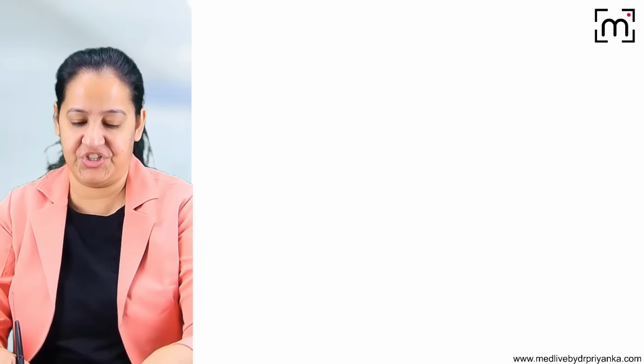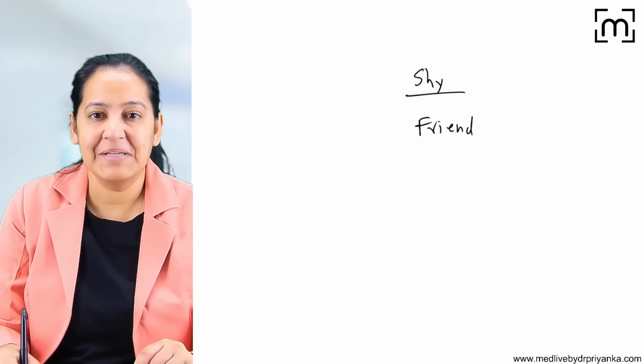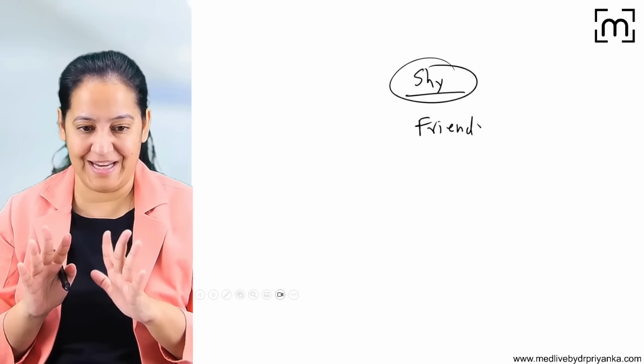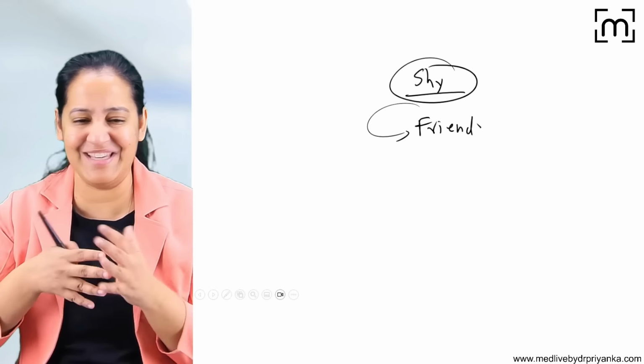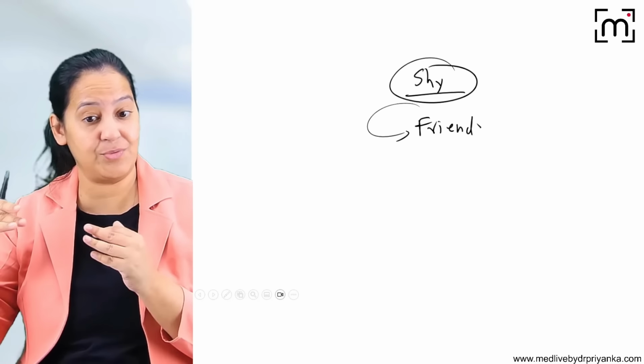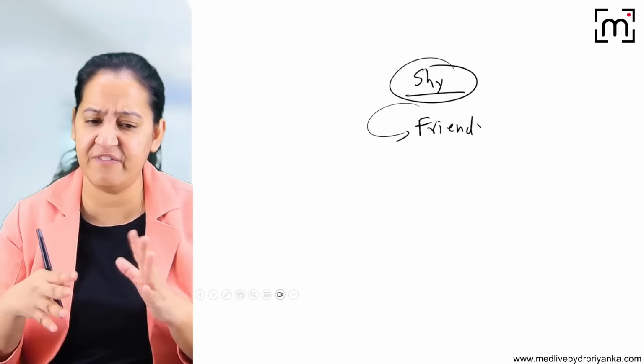You know, some people are very shy. They always require a friend with them, the helper friend. They don't go alone anywhere. They always take their friend with them. Are you one of them? There are many people who are very shy. So they take the best friend with them: you also come with me, then only I will go, otherwise I will not go. You are my best friend, you come with me everywhere.